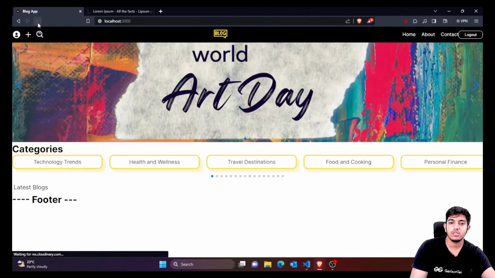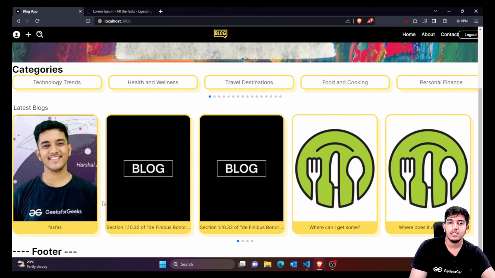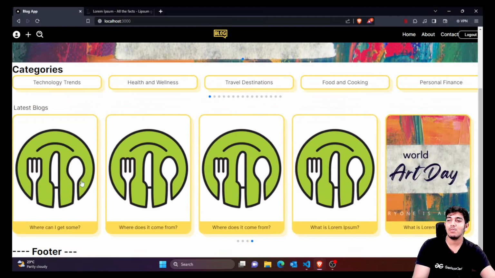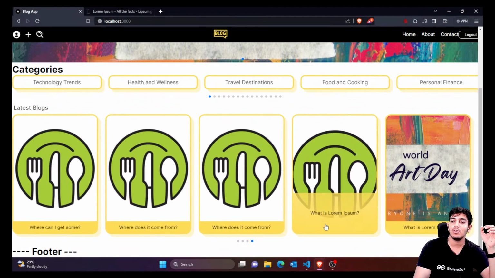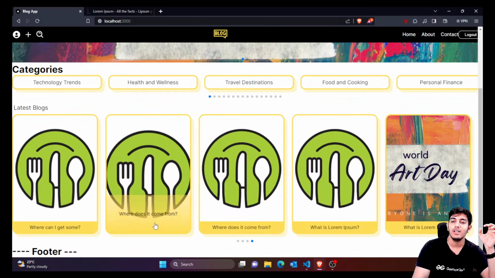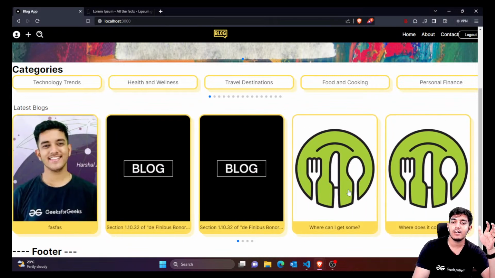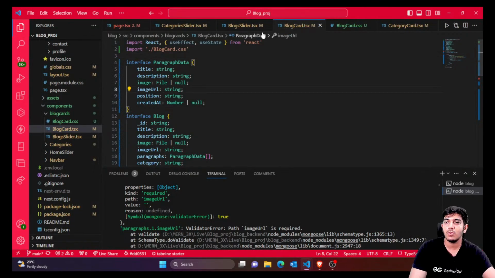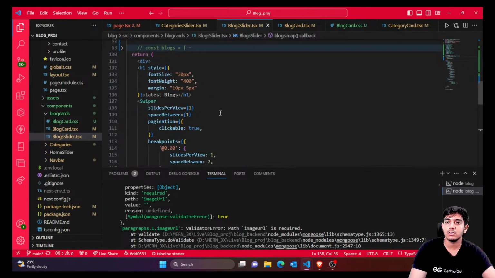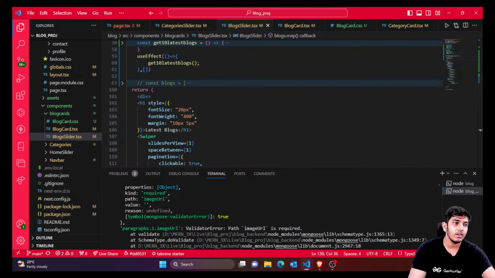Fine. So yes, now let's see how does it look. So if I just refresh, you can see, yeah, smart guy. Okay, that's me. So now you can see we have all the blocks. Okay, I have created these blocks previously, and you can see I have also given some style. So you can work on the styles later on, but right now you can see it looks good. Okay, now one more thing, we have to style the h1 tag here. So in this, I have created the h1 tag, right?